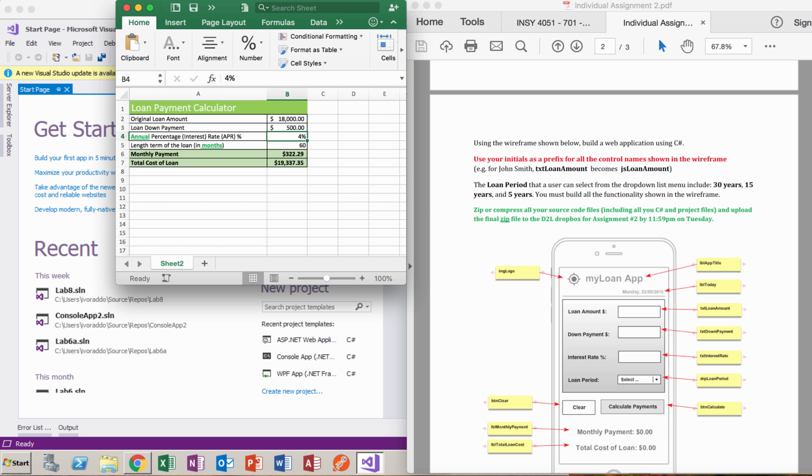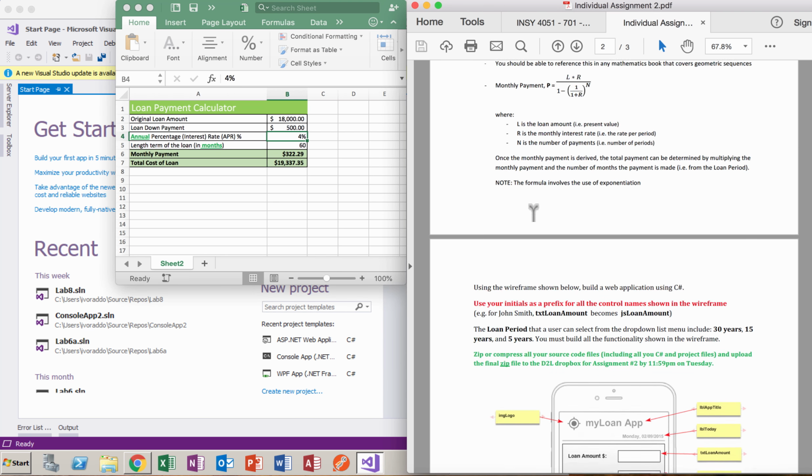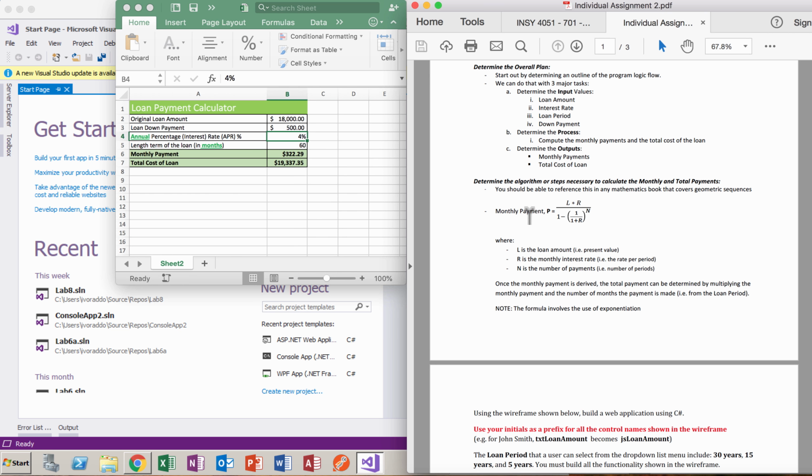If they type it in, you have to do a lot of code error handling to support that. But you probably want to divide this by 100 to get the right value, and then you might potentially consider dividing by 12 to get the monthly equivalent of the annual APR, right? So that's a gotcha you want to be aware of.